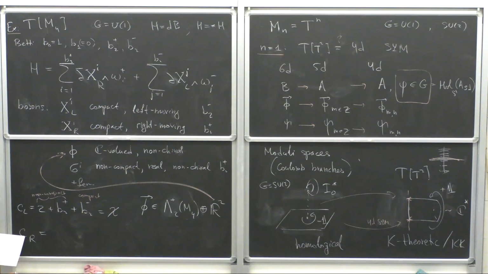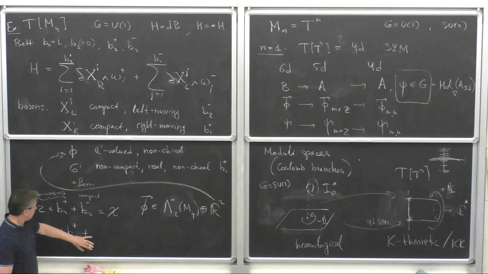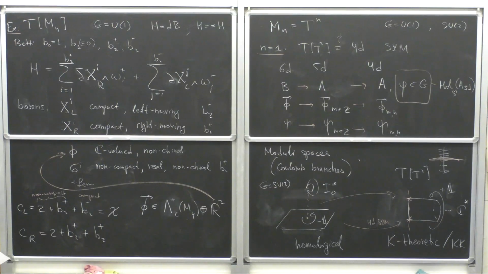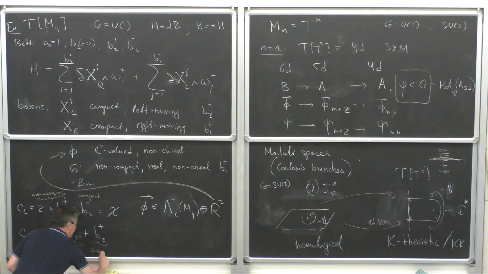So for C right, it's a little bit longer. So we have again 2 plus B2 plus. These are non-compact, in fact the same non-compact scalars, phi and sigma, because they're not chiral. They have left and right components, so they contribute to both. Now, on the right sector, we have supersymmetry. Actually, maybe let's do the following. First, I address all the scalar fields. So these are again non-compact, the same as my fields sigma and phi. And this is going to be circle valued. This is the compact set of fields X. Okay.